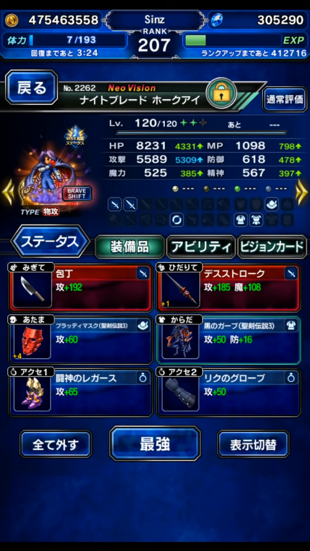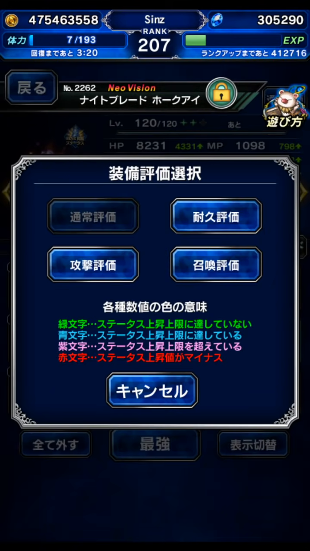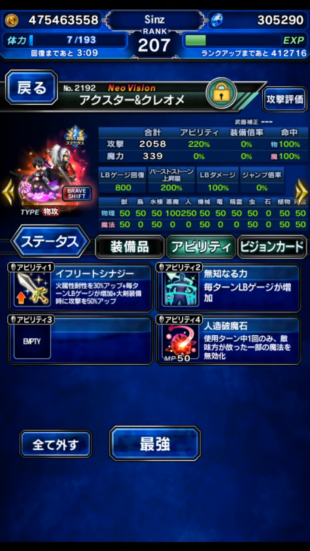Shift form is where the real damage is. He's double dagger for the Imperil. There we go. And there's his setup. His killers. Maxed out Human Killer, maxed out LB damage, 5,500 attack, double dagger for the Imperil. Cleostar, base form, just using Rallying Cry and Nethicite.